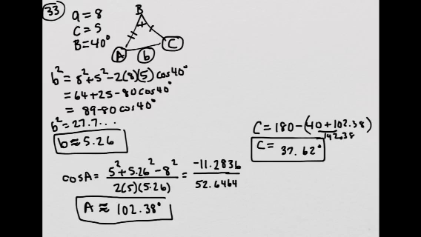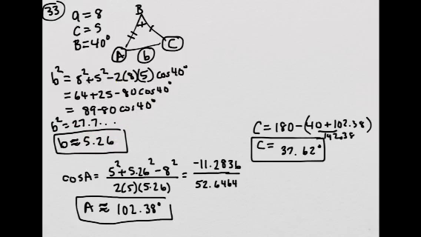Alright, so here's the work for side B. I'll start with that one. And so you set it up like this. Again, just be careful. Do not combine these two. This is multiplied by cosine 40. And so this is what the calculator gives you. Take the square root and you get this for side B.